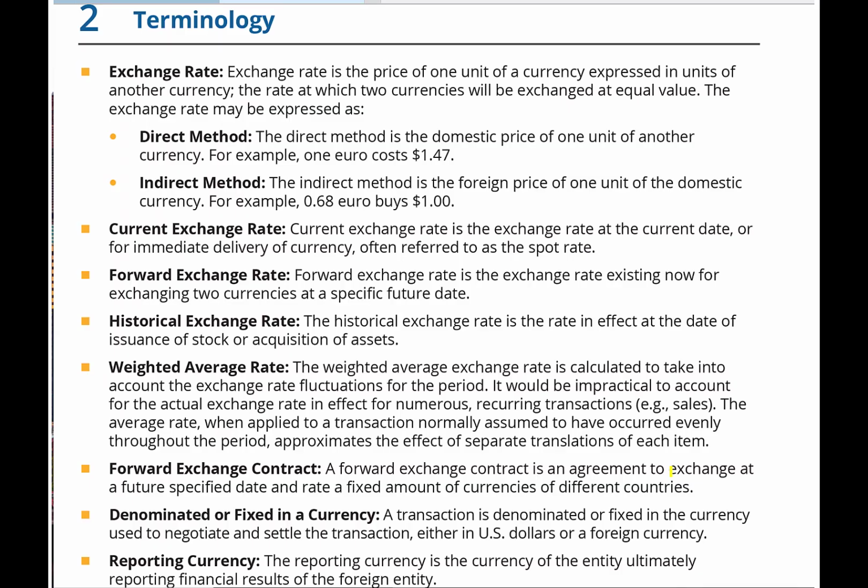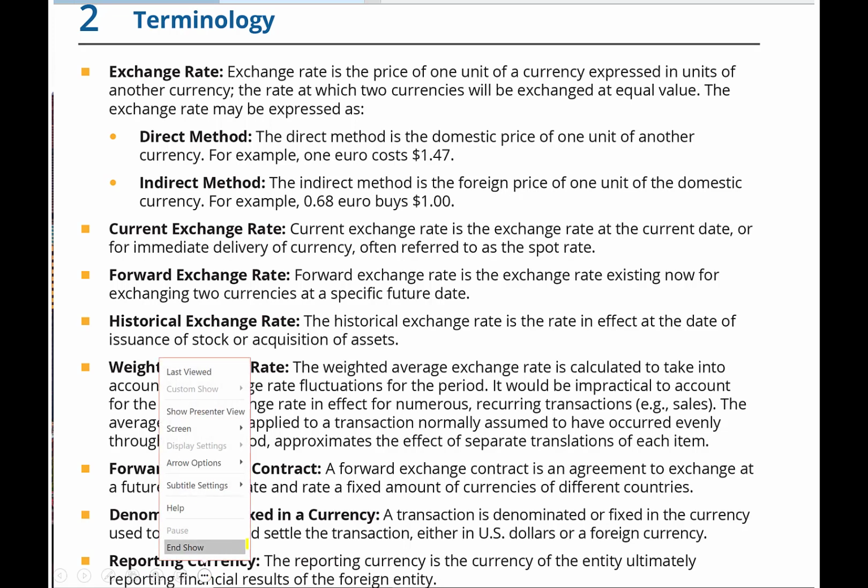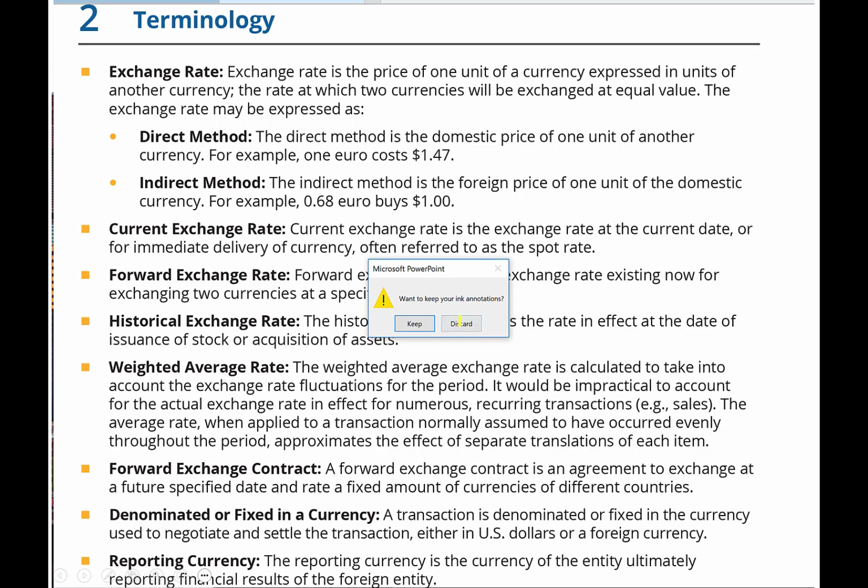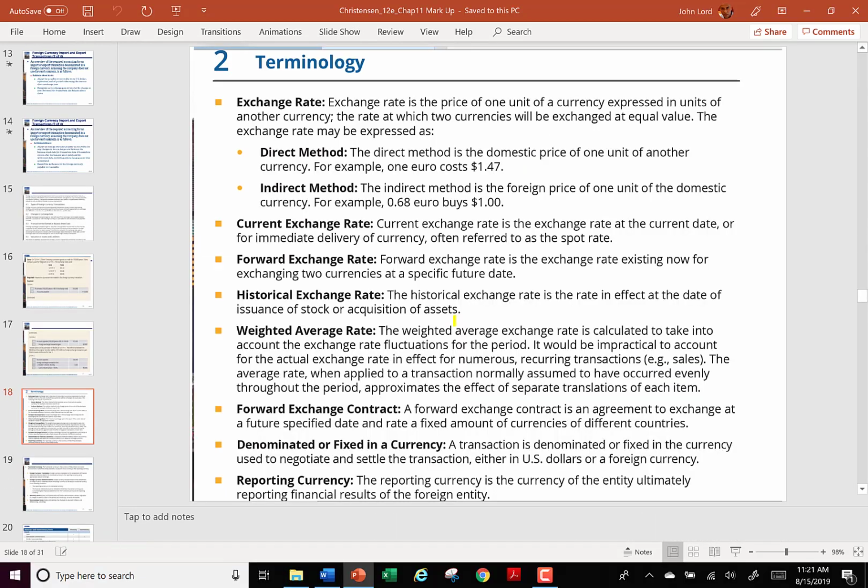Okay. So that gives us a chance now to move into the discussion of how we would handle a foreign currency situation, where we have a foreign subsidiary and we are simply trying to include that foreign subsidiary's information into the U.S. parent. We'll have to turn that foreign entity's financial reports from the foreign currency into U.S. dollars. And so we'll take a look at that here in a couple seconds.